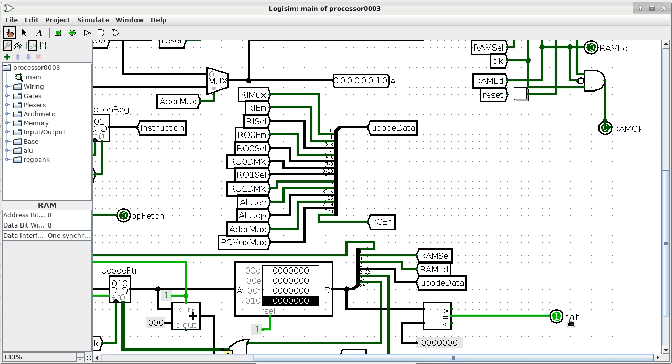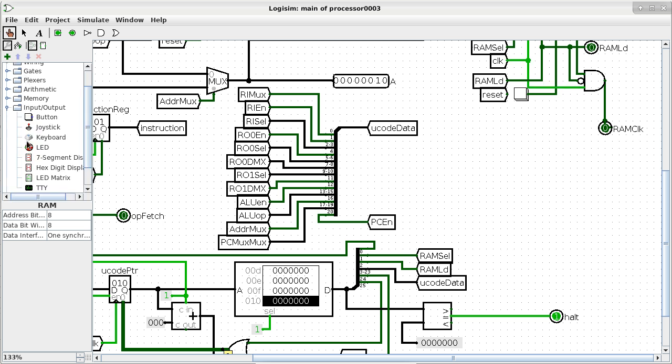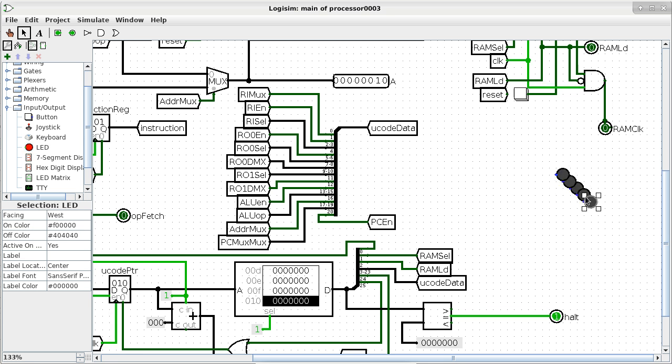Now, if you say, that's really tricky, you make this halt pin kind of small at a really off place, well, you can change your version of the processor. If this is too non-obvious to you, then you go to input-output, get yourself a bunch of these things, wire them up together, and hook them all up to this pin.